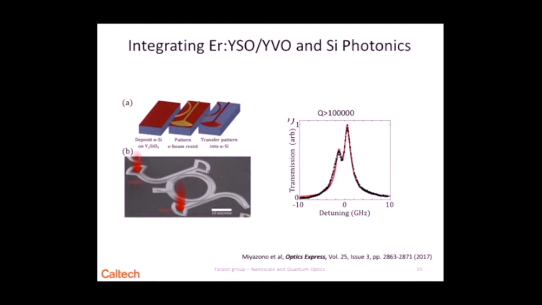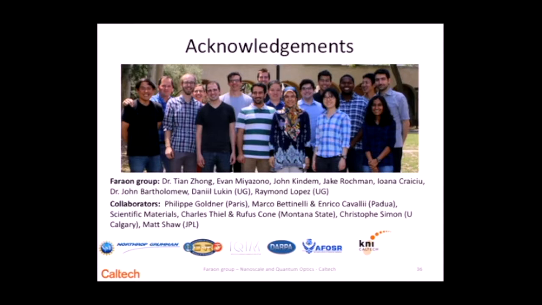We are moving to a technique where we have crystalline silicon membranes — we exfoliate from an SOI wafer and transfer them onto our yttrium orthosilicate or yttrium orthovanadate substrate, and then do all the fabrication on the crystalline membrane. This process is also very versatile — you can transfer it to any other material that can be in membrane form, like gallium arsenide or gallium phosphide. With this, I will conclude. Again, I would like to acknowledge my group and the funding sources, and if you have any questions I'd be happy to take them.